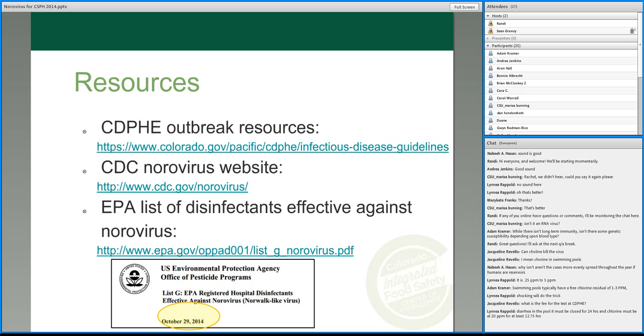And it's important because not all hospital-grade disinfectants are effective against norovirus. So it's important for a facility to look at this list and make sure they're using an appropriate product. And I have this highlighted because this was actually updated within the past few weeks. We've been working with a version from 2009 since 2009, and we now have a 2014 version, which is a bit more robust. Certainly products are being approved against norovirus by EPA somewhat regularly, and so now the guidance document's updated to match that.